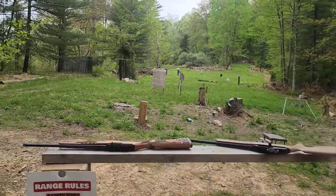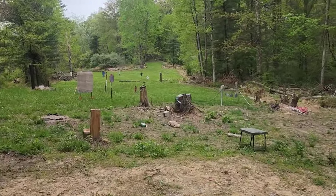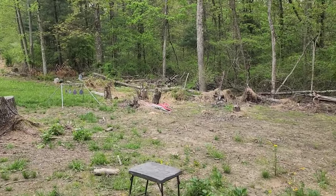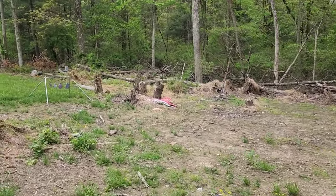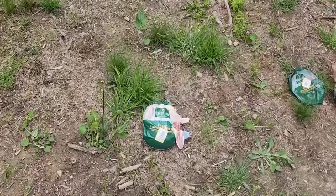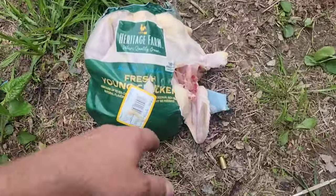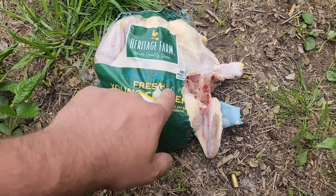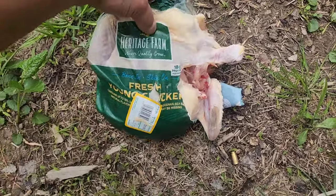That was nice. Oh man, I don't think there's even anything left of that. Look, okay, maybe over there. So the 410, I don't even know how. It went off to the right. And, well, there's a hole there. No, that's just tore. Hit off the right with the 410.